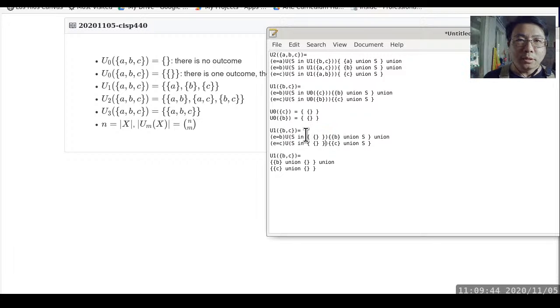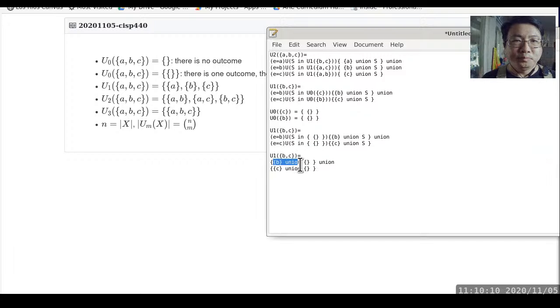But because this set only has one particular element in it, which is just the empty set, I just didn't bother to expand it into its own loop structure, because we only have to go through one single iteration. And when we go through that one single iteration, the variable S is bound to the only value inside the set, which is the empty set.